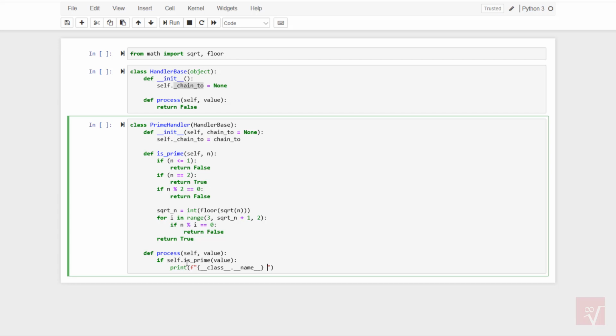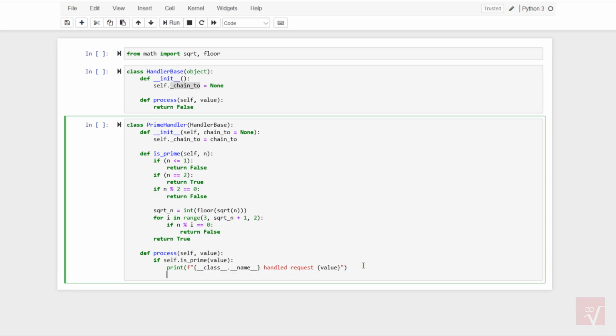So we have class name, handled, request, I'll put value. Okay, we're just going to indicate we're able to process it, and then some action would happen here. So maybe saves it to the database, prints it to the screen, whatever, and it's going to return true.